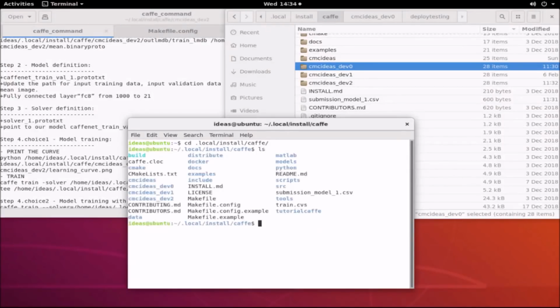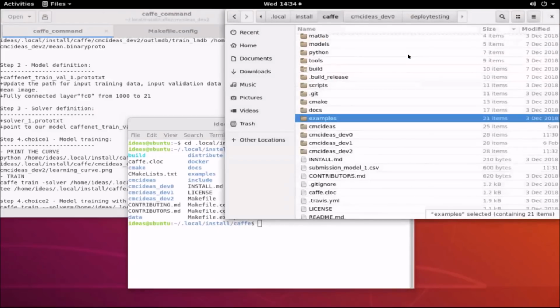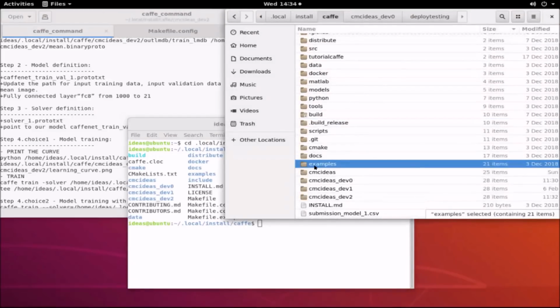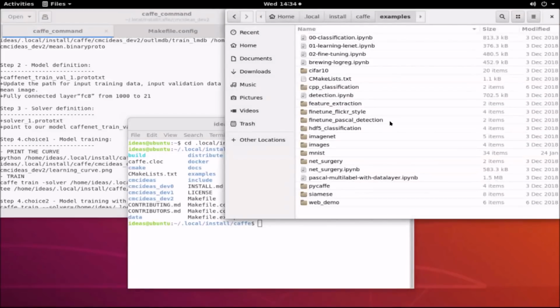So if everything is fine, you will have this directory, and you can browse this directory to look at its content. For example, here you have some good examples that come with Caffe, including feature extraction, how to use HDF5, etc., etc.